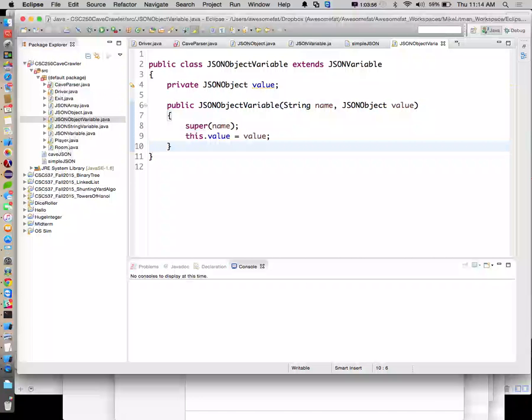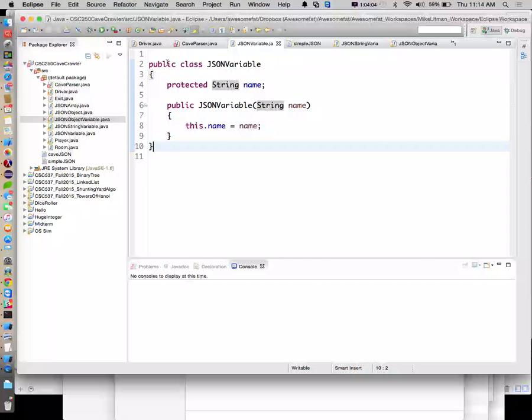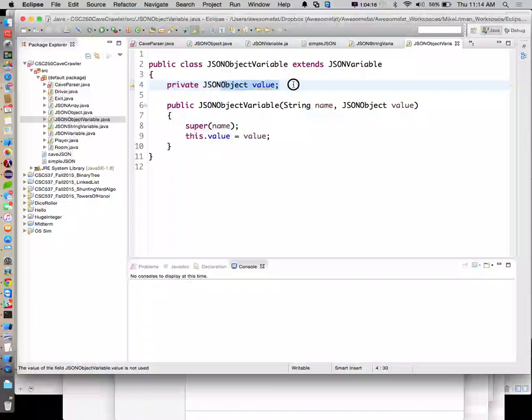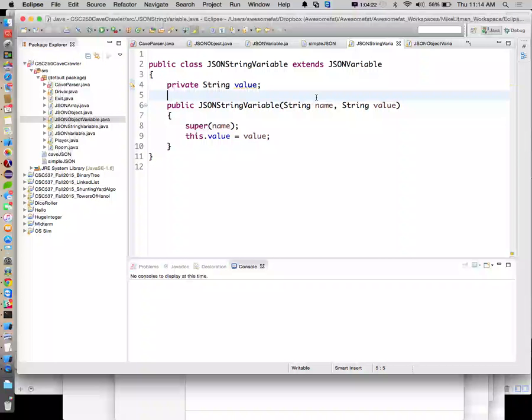All right, so JSON object variables and JSON string variables, very, very similar to each other. They both share a common ancestor, that is a JSON variable. And all JSON variables say is that all JSON variables have names. But some JSON variables have string values. Some JSON variables have object values, rather. It is accurate to say that a JSON string variable is a JSON variable. It is accurate to say that a JSON object variable is a JSON variable.